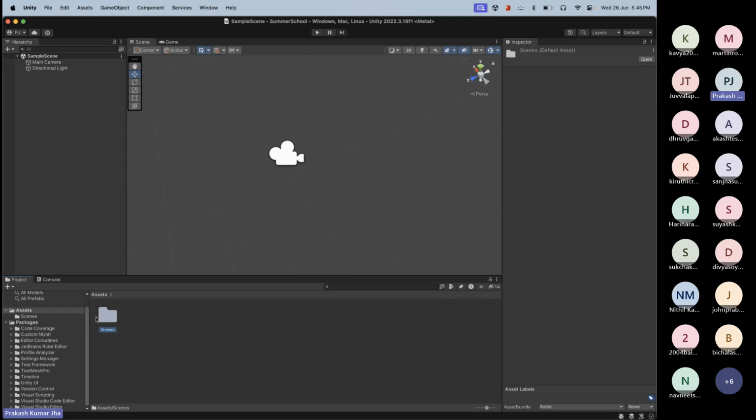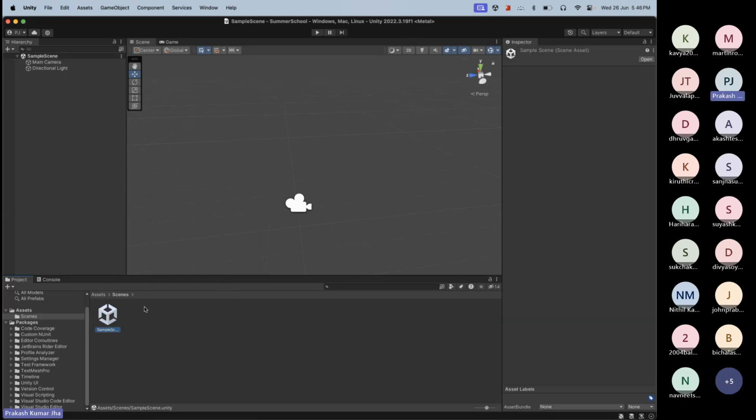Assets are basically the objects that are required in Unity while making the game. Like if you have a player, then you need the player mesh or player body to be imported here. If you have made any gun or any game object in Blender, you have to import it into your assets. I will tell you about this later. For now, Unity has created a folder named scenes, in which there is a sample scene. This thing has the extension scene. So when I click on it, the sample scene will be loaded.